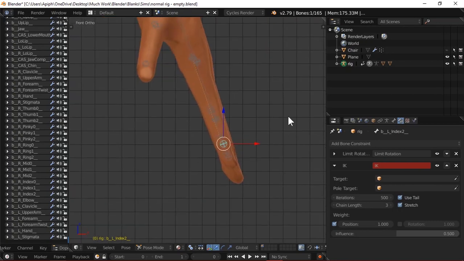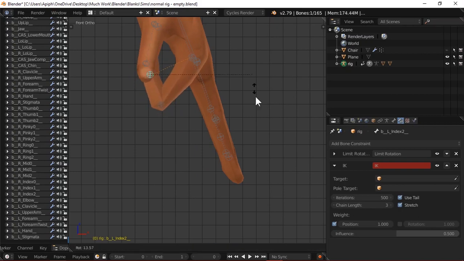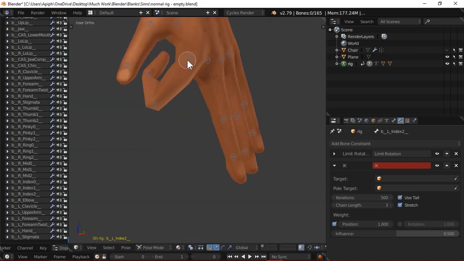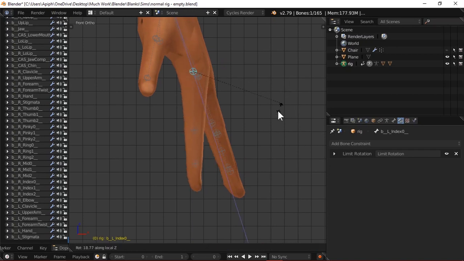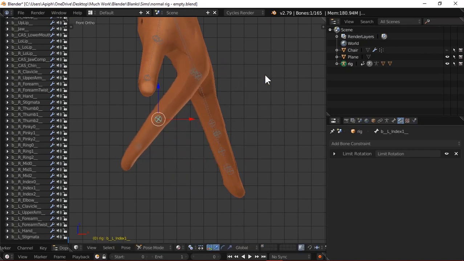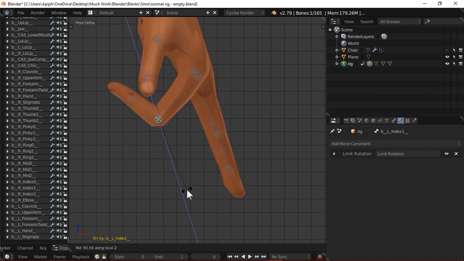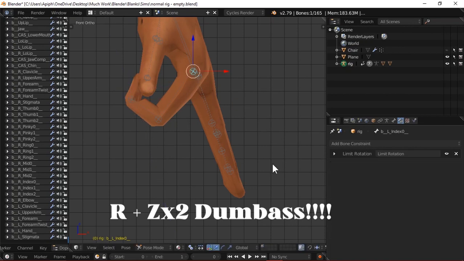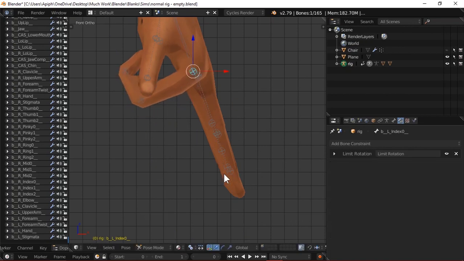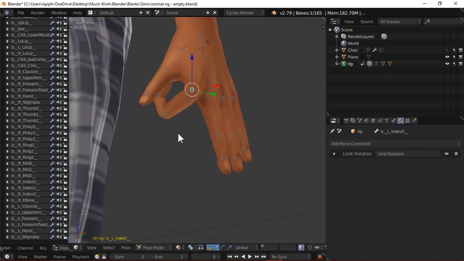So we hit 1 and we're going to rotate it like that. Do you see how much faster that would have been? So let me show you what it would be if I didn't rotate it like that. So I'm going to click that. I'm going to hit R X X, and then R X X, and then R X X again. You just see how much work that is compared to just pulling that finger all the way down.